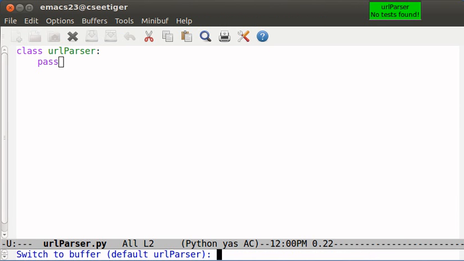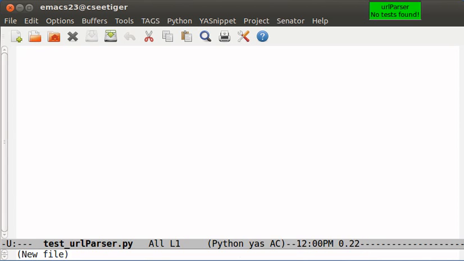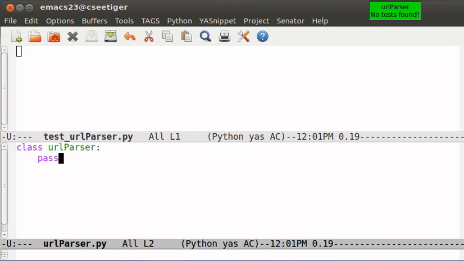And I'll create a second file which we'll call test URL parser.py, and this file is going to be empty for now, but it will contain the unit tests later. So if I open both files at the same time, the one above is the tests, the one below is the code. So what we do is we start from the tests.